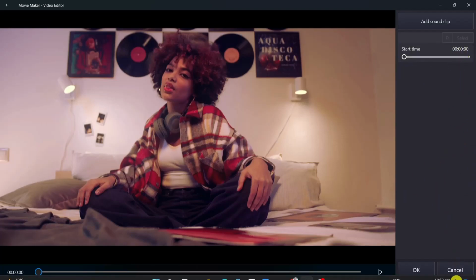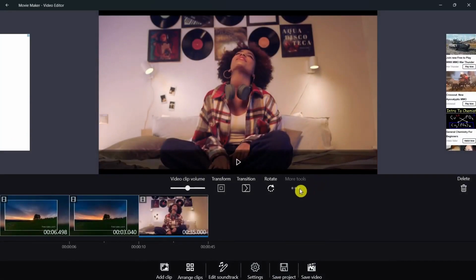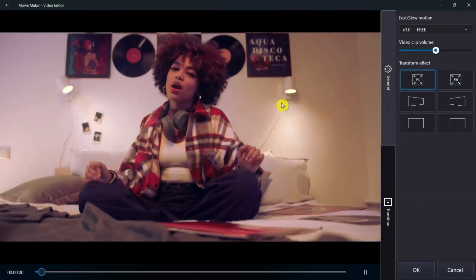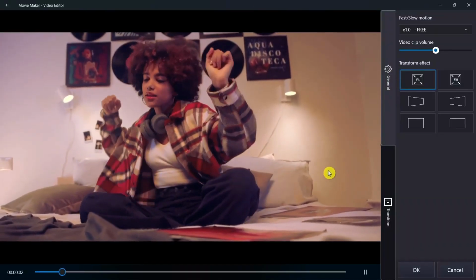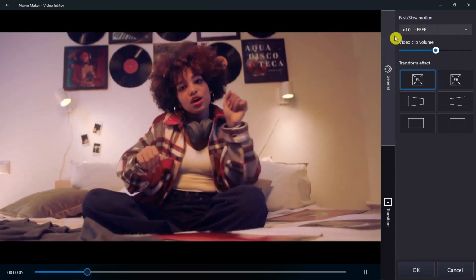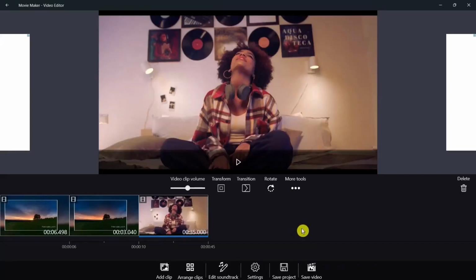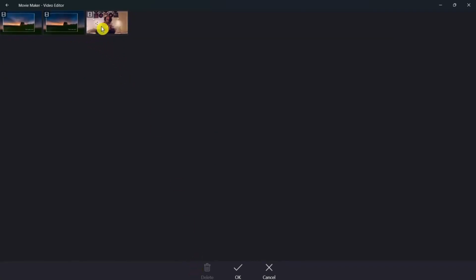All right. And also here we have other options like transcode source file, and also we have all settings. So here you can edit your video using all of the settings. You can just select right here, transitions, and the general settings right here. Now at the bottom, you will find arrange clips. So you can arrange your clips, either at the front or start of the video, or at the end of the video. You just have to drag and drop it like that, so you can arrange the video that you want.